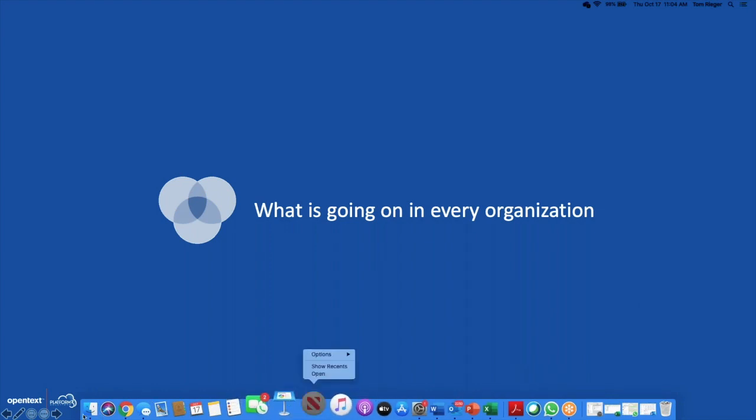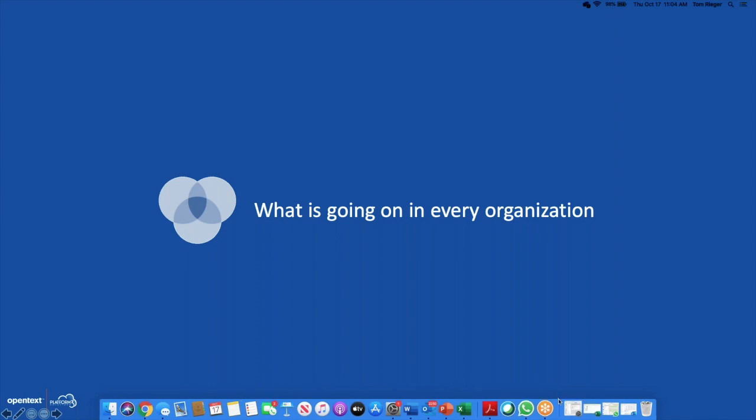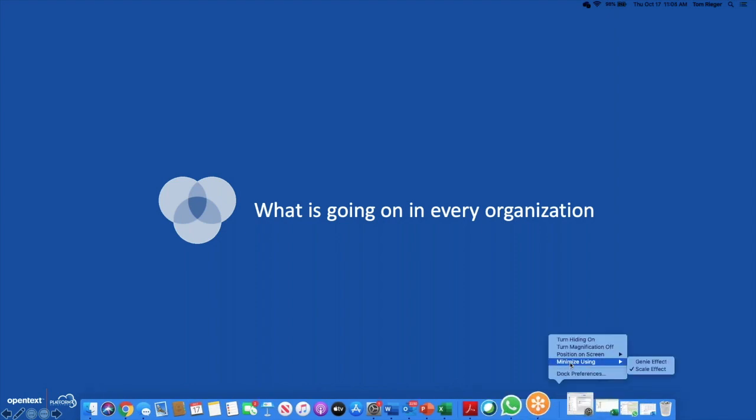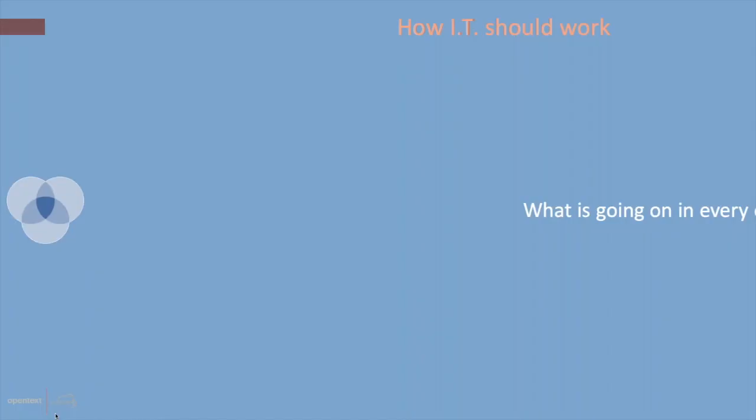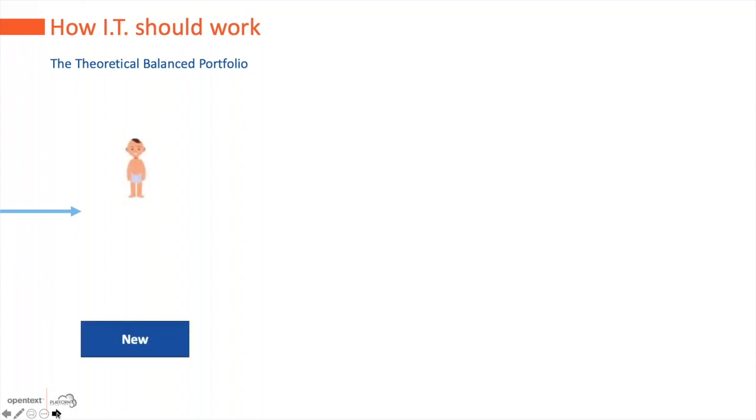So we'll start off by talking about what's happening in every organization. So in a typical portfolio, we start by looking at how a typical portfolio looks like, right? You have your young applications. Of course, there are vendors knocking on your doors, having you add new applications to your portfolio, bringing in new functions, and then you also have to compete with your competitive organizations, making sure that as a technology capability, you have everything you need so that your business runs without issues.